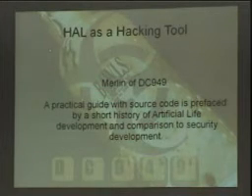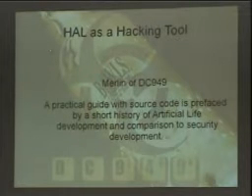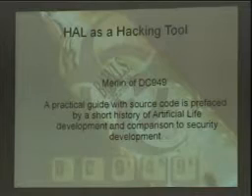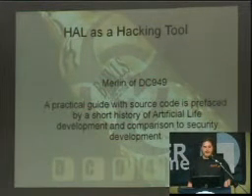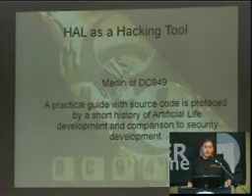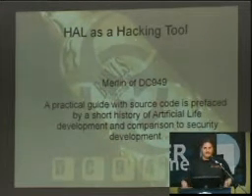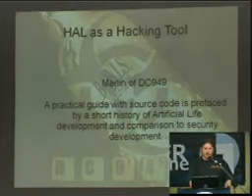All right. I'm Merlin of DC949. My talk is HOWL as a hacking tool, which is just a short little practical guide with a little teeny bit of source code, prefaced by an extremely short history of artificial life and artificial intelligence development compared to security and the types of development we need.